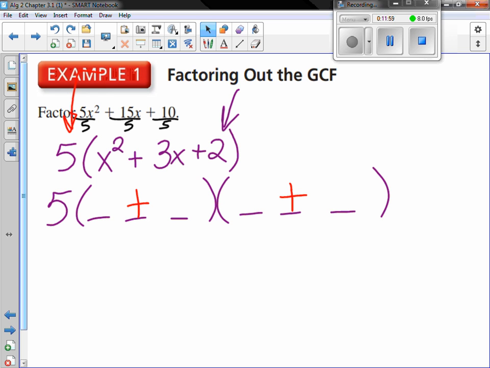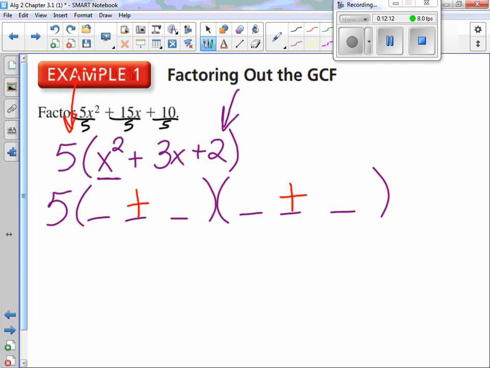Okay. So that finishes step 3, and that brings us down to step 4. Find the factors of the first term and third term. Well, first term is x squared. Well, what are the factors of x squared? What multiplies together to give me x squared? X and x. There's only one thing that multiplies together to give me x squared. And if I just have one set of factors, I'm just going to write them down, because that's the only thing that works. It's x and x.